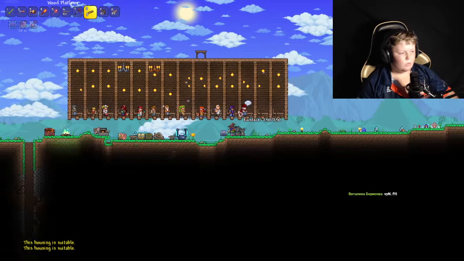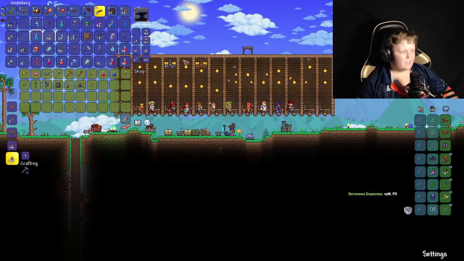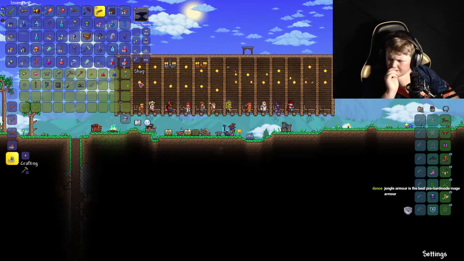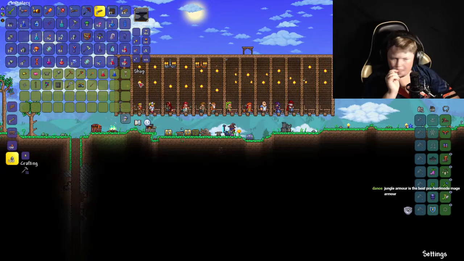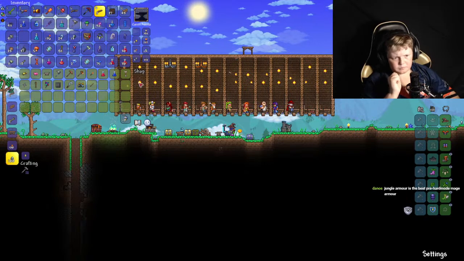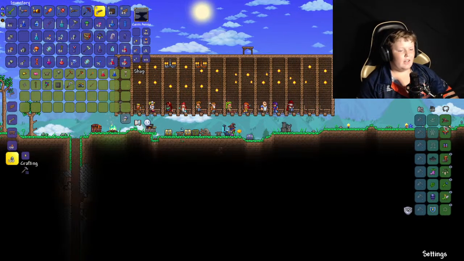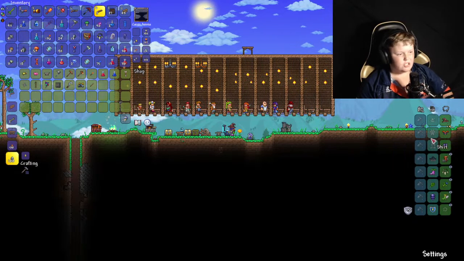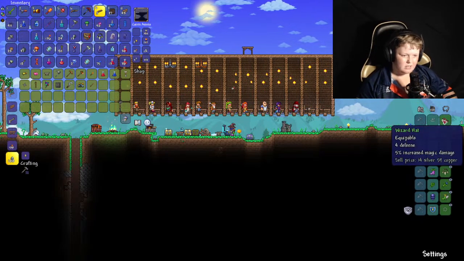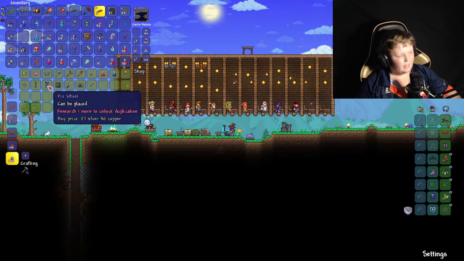Alright, so we needed two lesser healing potions. Whatever Aaron said. Eric. So we need two of these. A water bottle. Jungle armor is the pre-hard mode mage armor. Jungle armor. It's not. It's the wizard hat and the gem robe. The gypsy robe, because that has the highest amount of increased magic damage. It's not what you're saying.